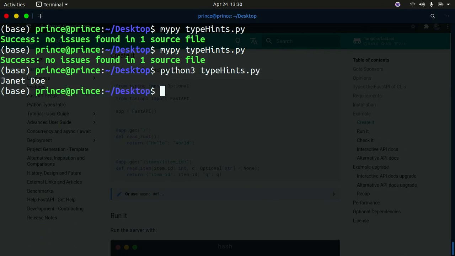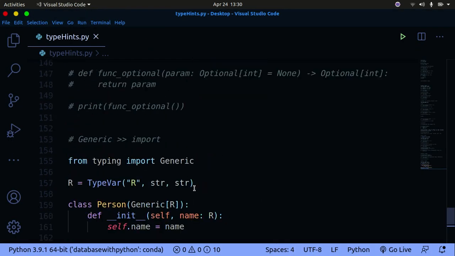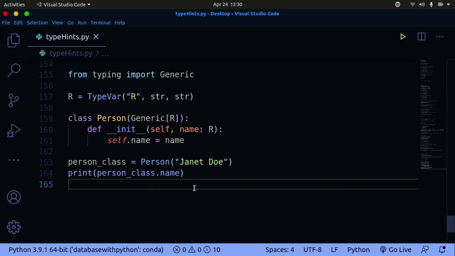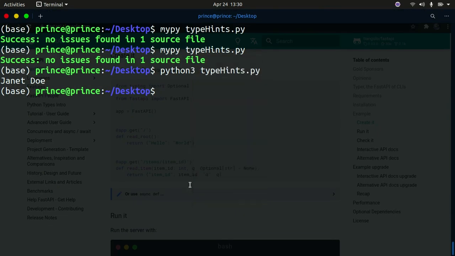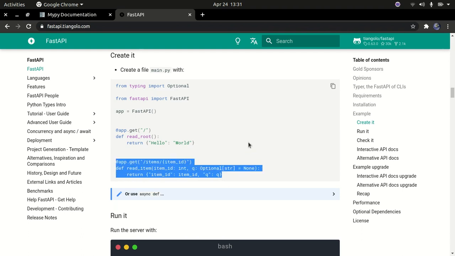So that's it for this tutorial. It has been a long tutorial, but I hope you guys now understand what type hints in Python are, their importance, and how to use them when it comes to new libraries like FastAPI, where generics and optionals type hints are implemented. For example, you can see the optional here. This is going to take a string, or it's going to default to None. Being able to understand type hints, you can understand how to read code like this from modern Python frameworks, which are now implementing type hints.